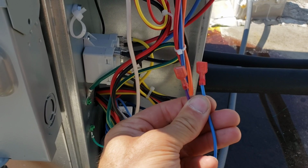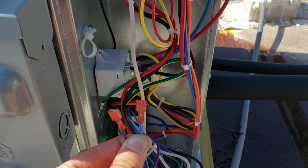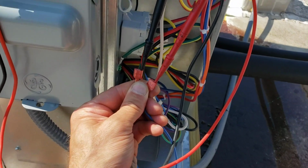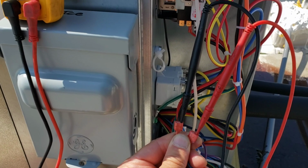If my low pressure and my high pressure switch are both closed, I should have continuity, right? I'm going to try to do this one-handed. Hold on a second. Let's see if I can do this. Alright, that was kind of hard. But yeah, as you can tell, we're toning out. Do have continuity. My pressure switches are closed.